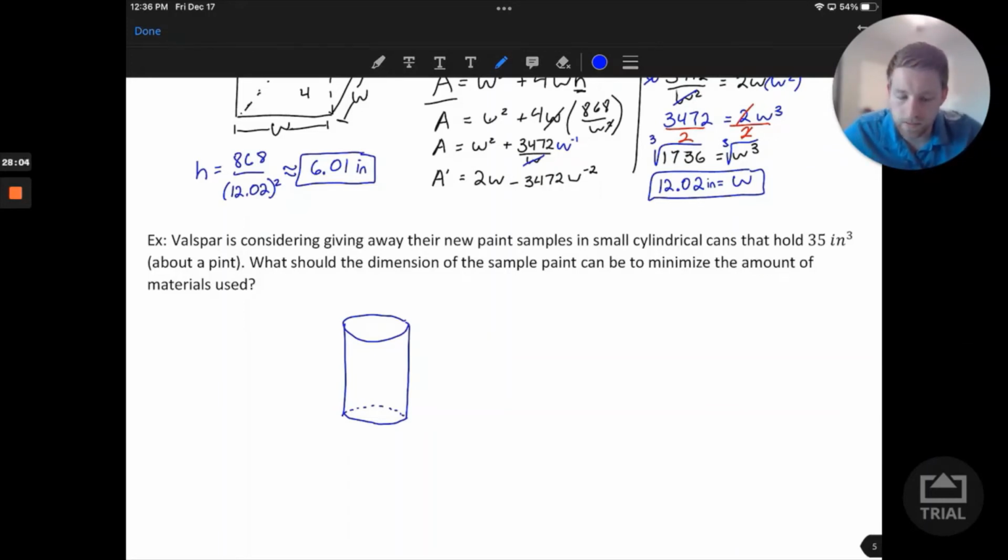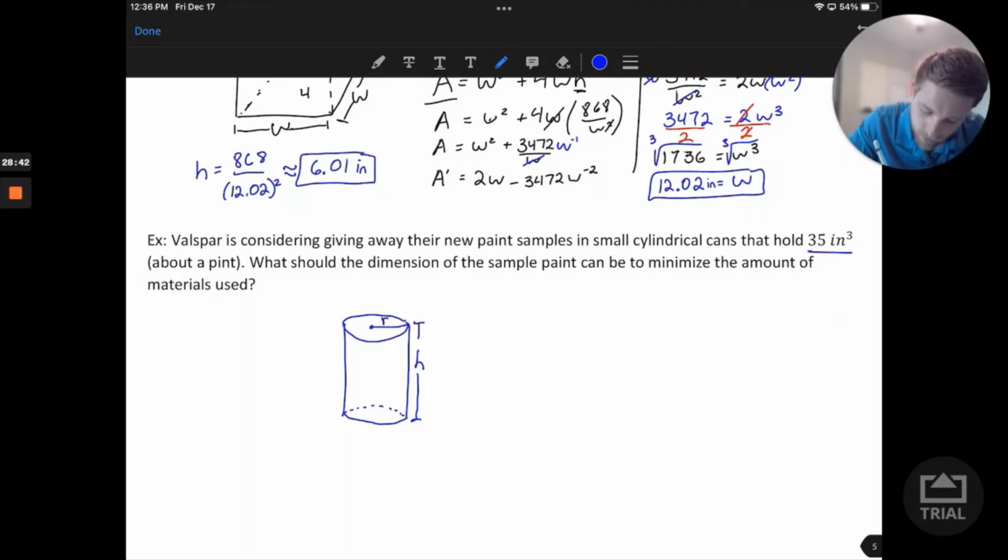We do know that this cylinder is going to have some height. We'll call that h, a familiar variable for us. In this case, our cylinder is going to have a circular base, and we'll have that as a radius r. So a cylinder can be described by its radius and its height. I think those are the only variables that we'll have to label here. Now we can consider, how would we express the volume? That's what they give us here, the 35 inches cubed.